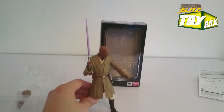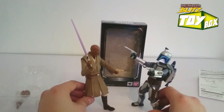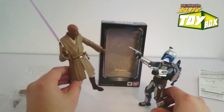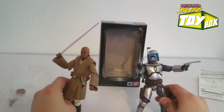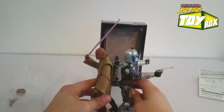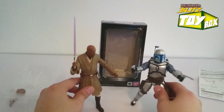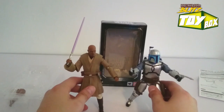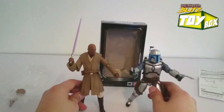Just to show a size comparison — we've got this awesome Mace Windu figure next to the Jango Fett figure. Both of these are six-inch figures. We've got the Hasbro Black Series line with Jango Fett versus the S.H. Figuarts Star Wars line with Mace Windu. The Mace Windu was 44 bucks — not a bad deal. The Jango Fett was the Hasbro Black Series. Look at that, they are just the same size — perfect rivals. Both figures are absolutely awesome, just do it. Hope you enjoyed the video — this is Adan from Break Room Blitz Toy Box Unboxing. Have fun!